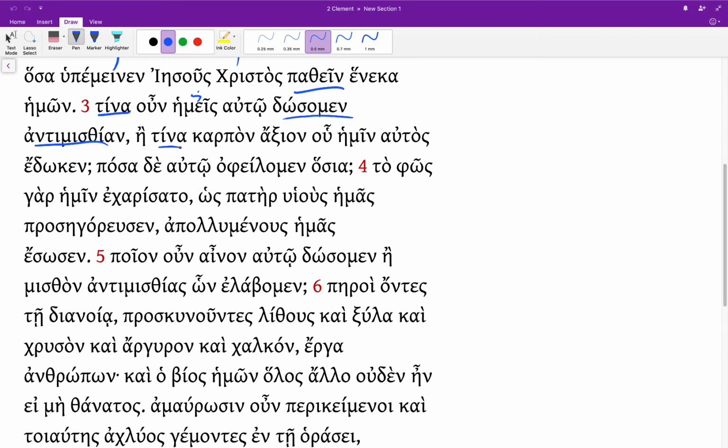Pasa de avto aphilamen, pasas, how great, how much, pasas hasia, how many or how great a holy thing do we, aphilamen, owe? What great holy thing do we owe him? Verse 4.